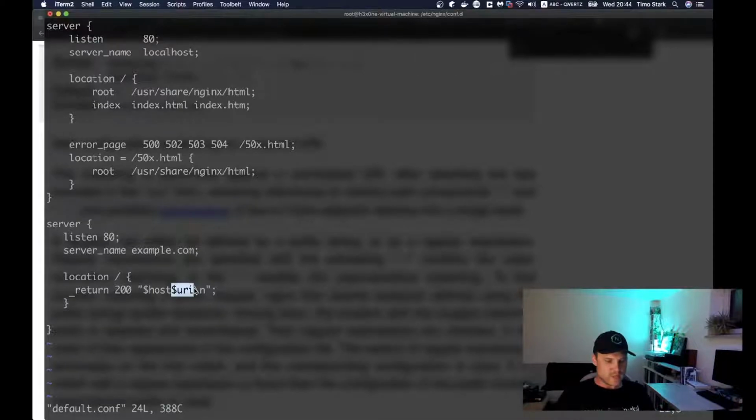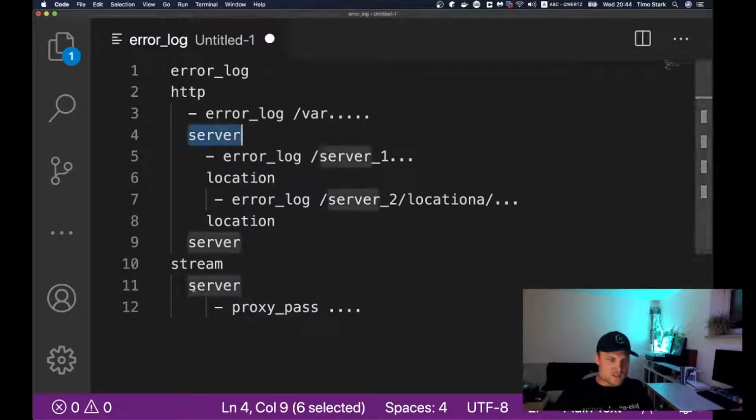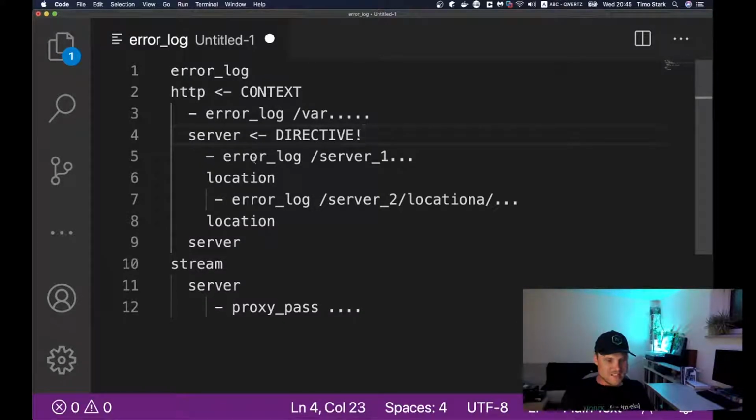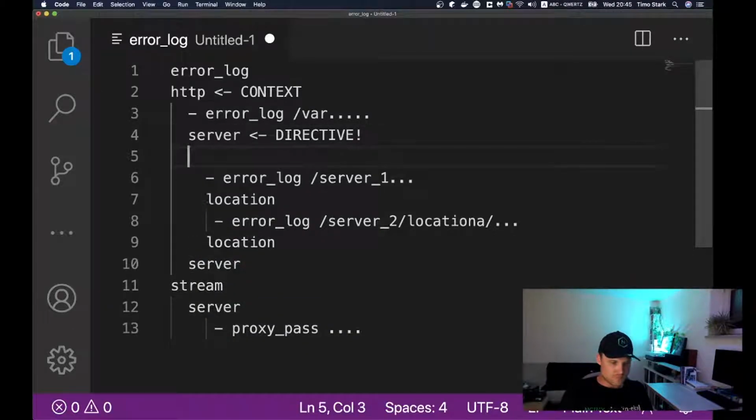Cool. So what we learned today is that we have something that is called a context. Then we have something that can be a context, but it is called a directive. Everything that's behind a directive, say this is a listen directive, and the listen directive has a parameter, port 80.